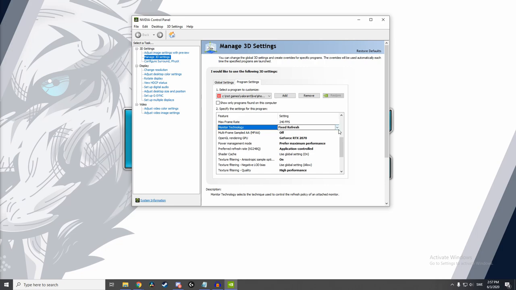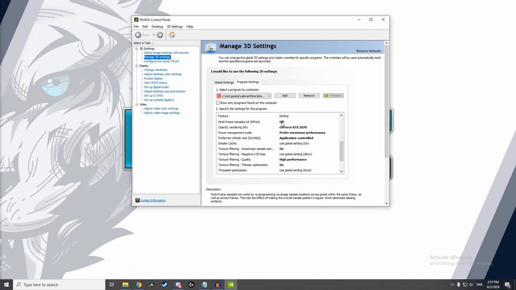The next setting is monitor technology, and if your GPU is able to put out equal to or more frames than the refresh rate of your monitor, then you will want to set this to fixed refresh, as G-Sync can be responsible for input lag and you definitely do not want this. Moving on to power management mode, you will want to set this to prefer maximum performance, as it will ensure that your GPU is getting all the power it needs to give you the most amount of frames at all times. And lastly, make sure to switch texture filtering quality to high performance, as it will prioritize more frames over the game looking slightly better.